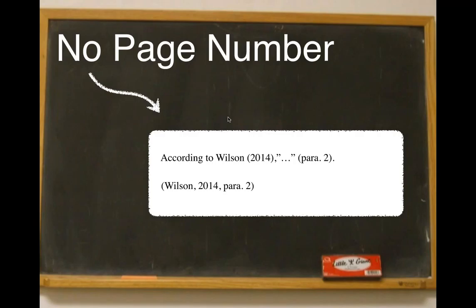And then often page numbers are not available, and this is because we use online sources or we're using some other form of communication style. So if you're citing a quotation and it doesn't have page numbers, you can use paragraph numbers instead. So for example, if the quote was in the second paragraph, we would cite para 2. If we're citing a paraphrase or a summary, we don't need the page number, so we don't need to include anything.